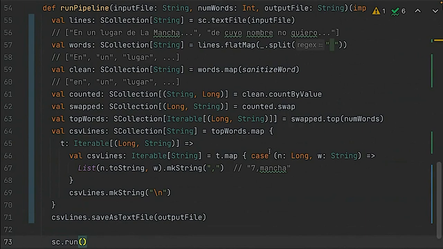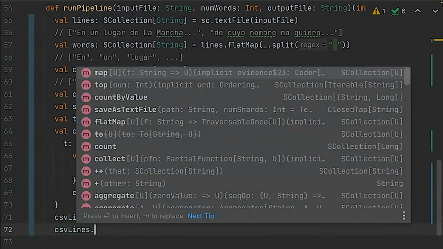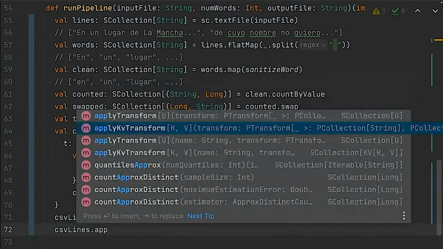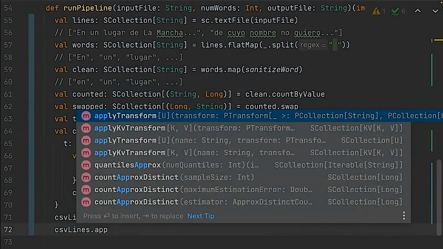Well, and one more question. This is really a very good question. Can you use your PCollections, your PTransforms, your Beam things in Scio? Yes, you can. For instance, let me use this apply transform. See, the input is a PTransform. So you can go from the Scio world to the Beam world and then get back to the Scio world if you want. Say that you want to use one nice PTransform that is available in Java but not available in Scio for whatever reason. Yes, you can use that, and then Scio will take care of transcoding all the data and all that.